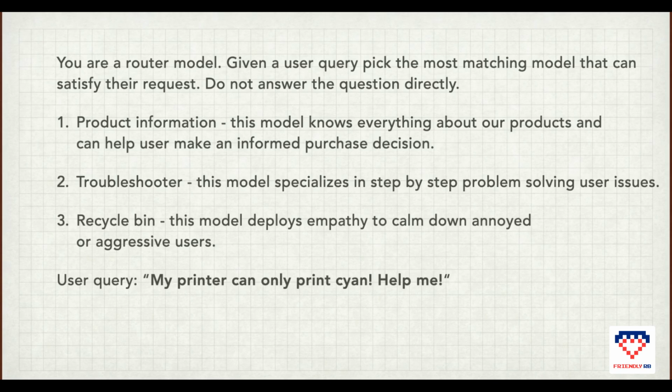Here's an example, like you have a prompt that will say you are a routing model, given the user query, pick one of the several other models that will answer the question. Do not answer the question directly. And then you give the options as the functions, and then you have the user query. And if you manually answer which one should go with a particular query, you have a data set for fine-tuning something. So basically you do those manually and then you put them as a training set. And the model learns that the right answer for this particular query is this.